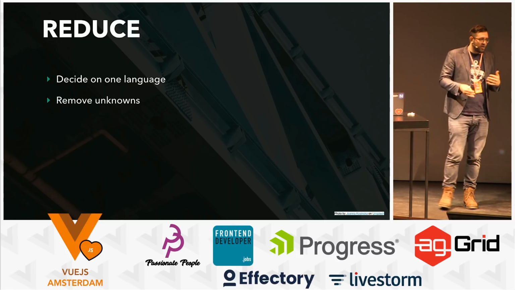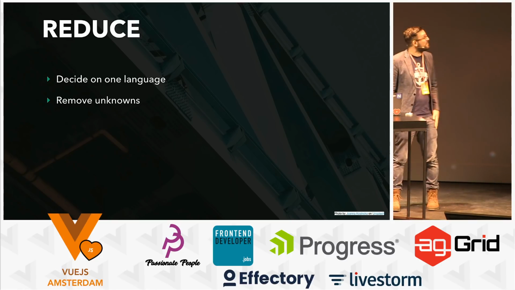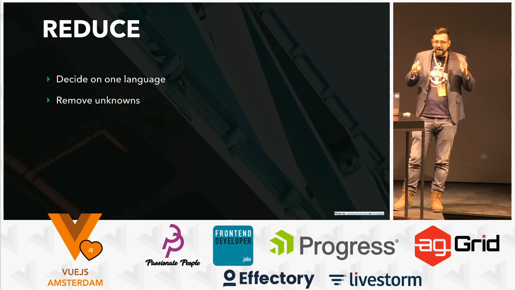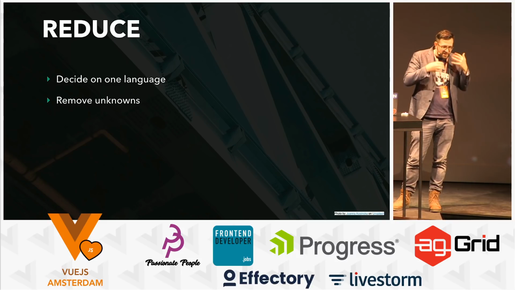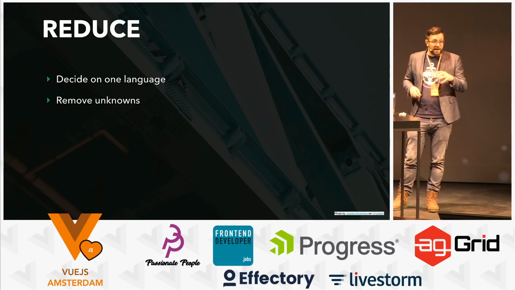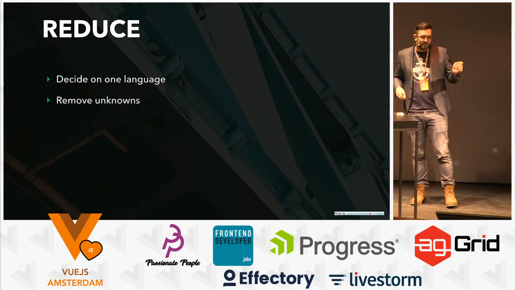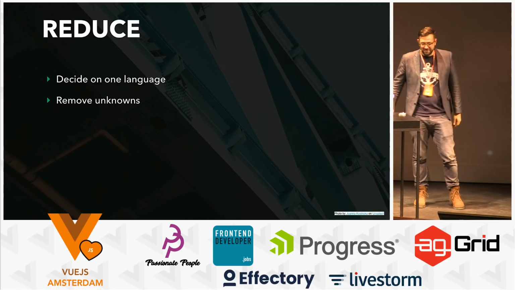Also, try to remove all the unknowns. The more you know about your app, the better. If you're not sure which browsers you're using, try to have a good, clear understanding of everything that's happening in your app, every external library that you're using, because if something is not working well at one point, you don't want to be the one realizing in production, oops, I broke everything. That's not fine.